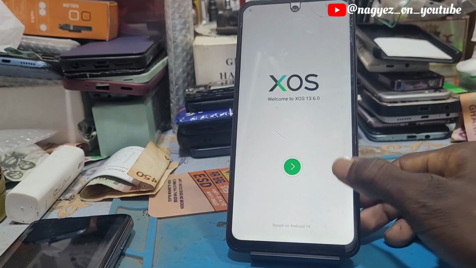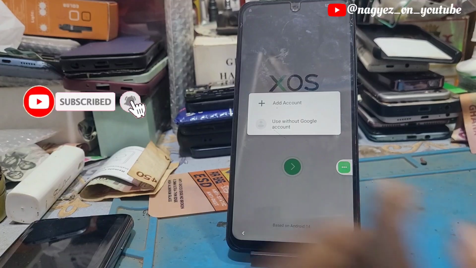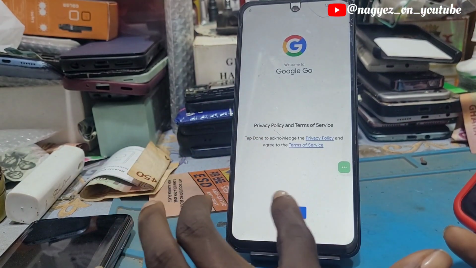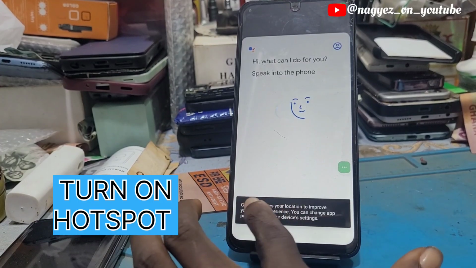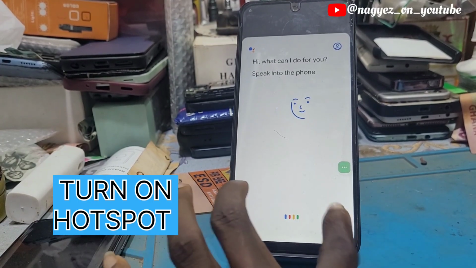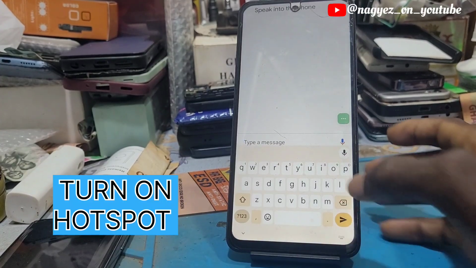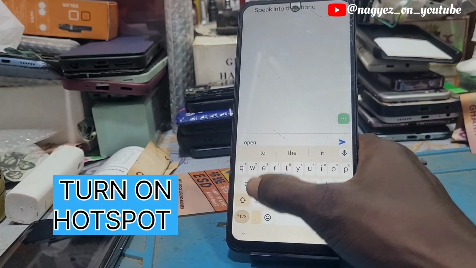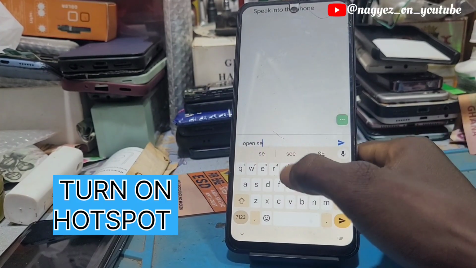From here, tap on the accessibility menu shortcut and tap on assistant, Google Assistant, use without account. Then you have to type in open settings, or you have to speak to the microphone. Open settings.